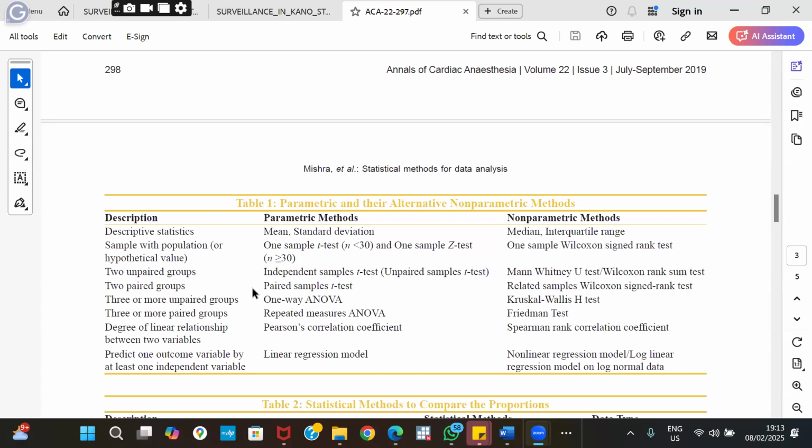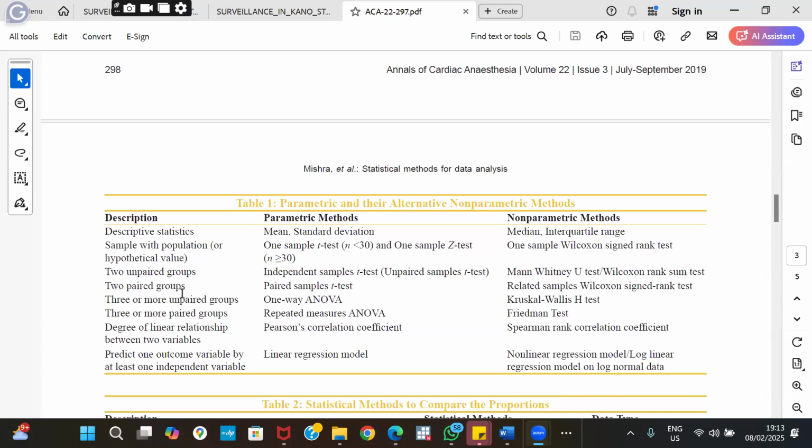And then when it is data that is not normal, don't worry. In our next class or in another class, I will teach us how to know if my data is normally distributed. There are tests to actually know whether my data is normally distributed, or my data is not normally distributed, or my data follows a normal distribution while my data does not follow a normal distribution. So when your sample has just its population, you make use of a t-test, or a one sample Wilcoxon signed rank test.